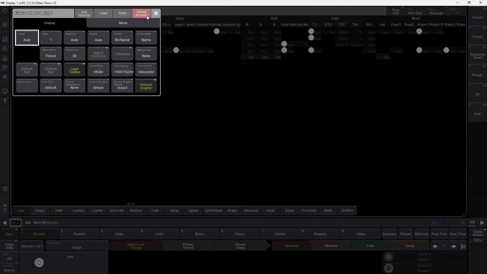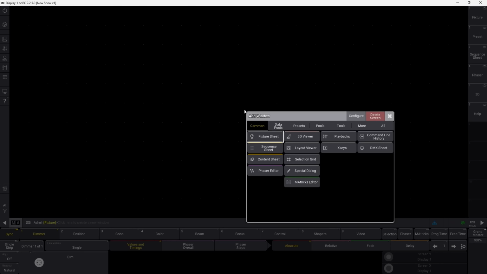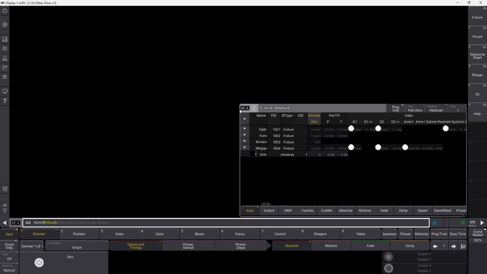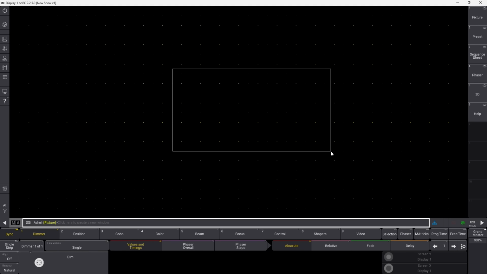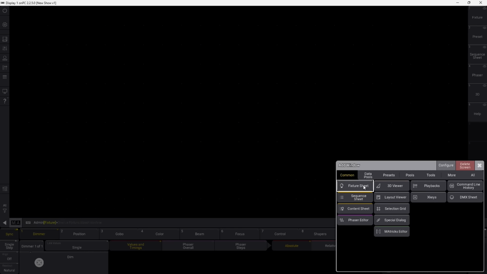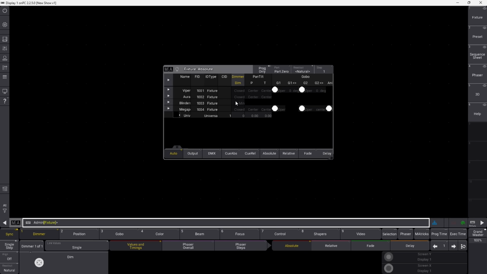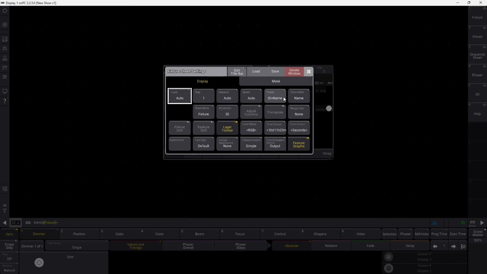If I close it again, if I press the center somewhere and I add it here, you can see it opens from where I clicked the screen and then to the right and down as much space as it can take. You can also define it by opening a square like this, and then you will see it limits itself to that. So that is one way you can build your windows.